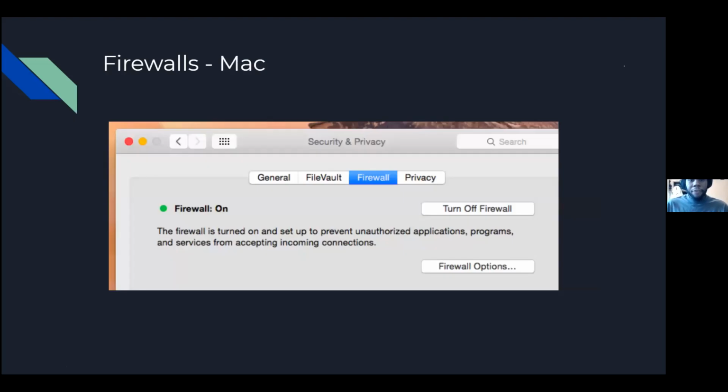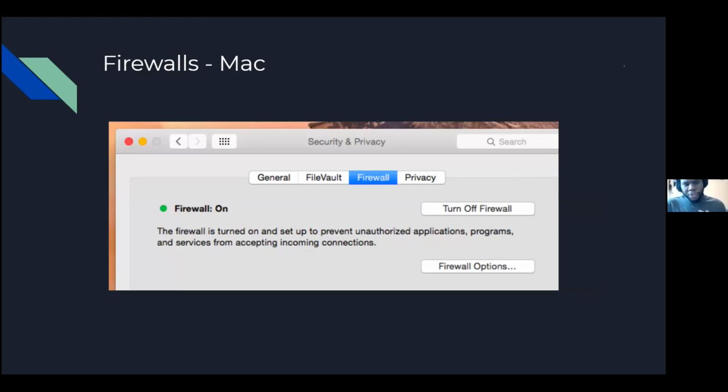So Mac also has firewall settings. If you go into the security and privacy option, there's a little firewall option, and from there, you have the option to check whether it's on or not. But generally speaking, when it comes to security, Windows is a bit different than Mac. It's a bit technical, but in terms of the attack landscape, there's a lot more malware for Windows machines.